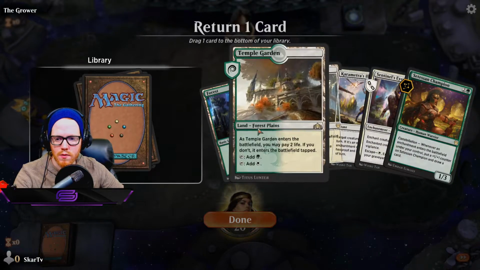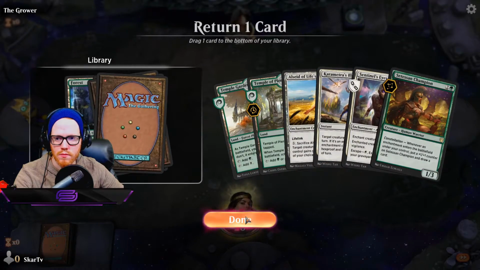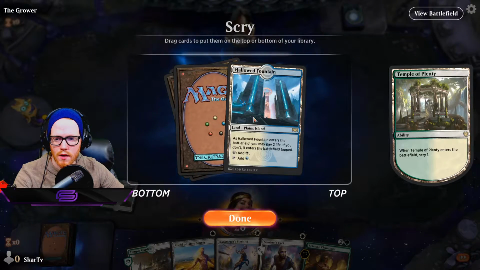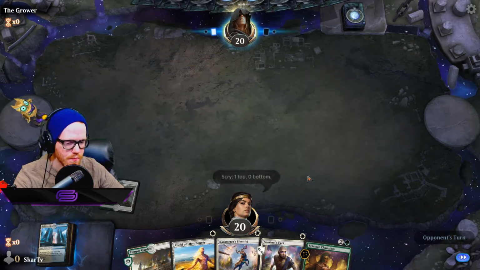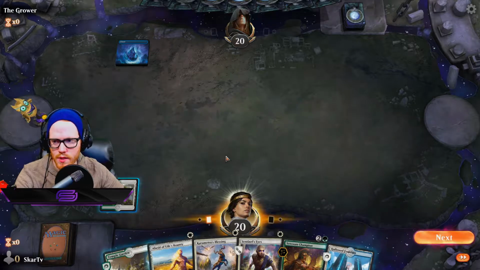I'm gonna throw down, yeah, we'll throw this one down. I actually don't remember if I'm playing first. Okay, I'm playing first. So we're gonna scry. Yeah, we'll keep that just because then we pretty much have all those sources we need. So next turn we'll probably play the Temple Garden into play tapped, or we can play the Temple Garden.